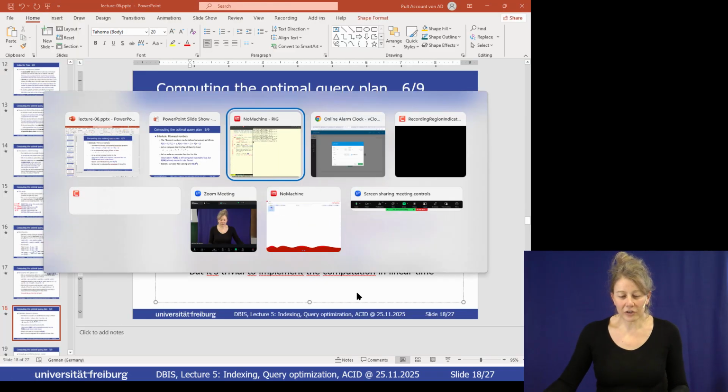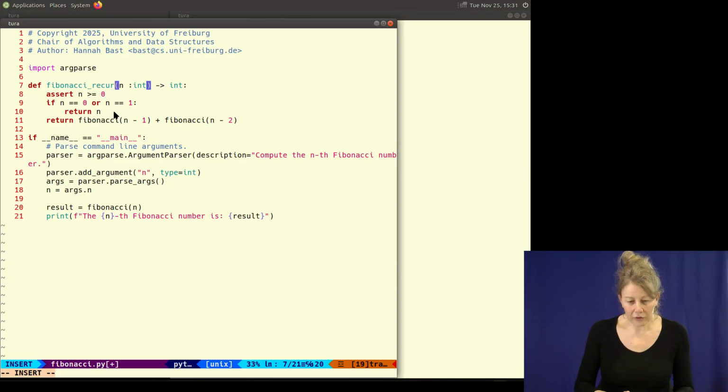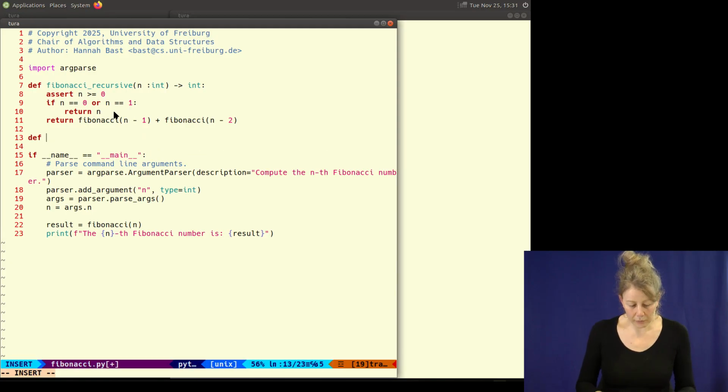Let's just do this very quickly. This is the recursive version, and let's just do the iterative thing, Fibonacci iterative.